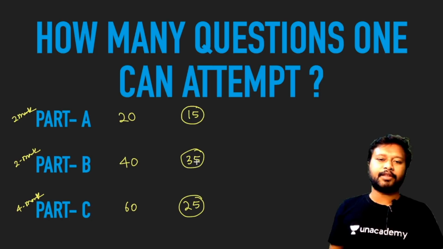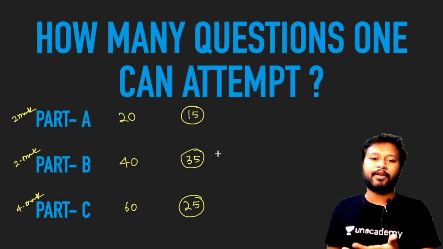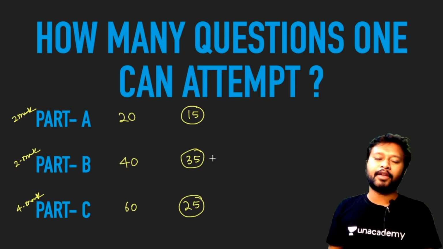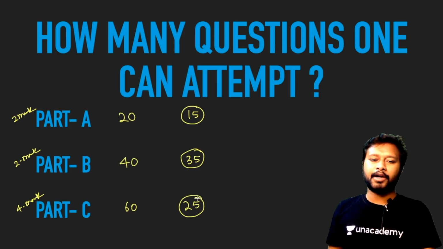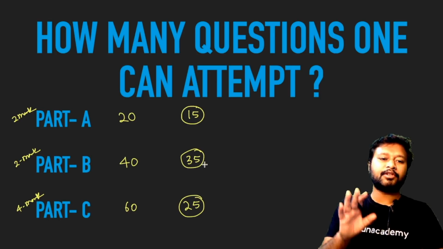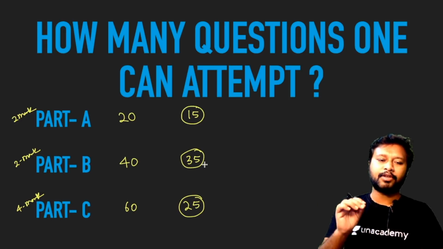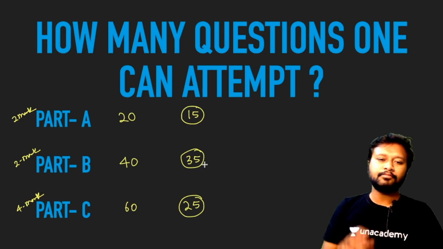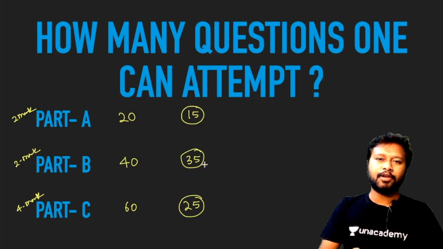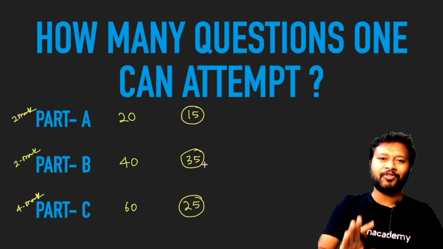Also you can do less than them. So if, let's say, in part B there are 35 questions which you can do, but you only know 30 questions, you don't know 35, you can skip and go to part C. Only 30 questions you can do in part B, right? So that is one thing where a lot of misconception is there, so that should be very much clear to you. How you can go from one question to another, that also I will show, so just hold on for that.